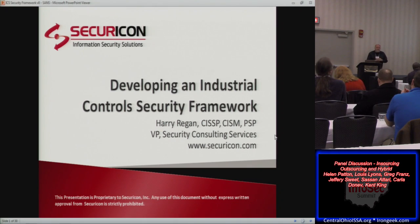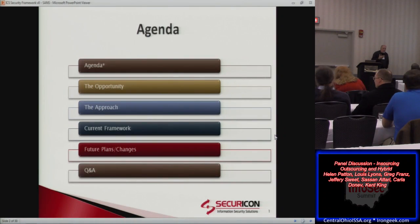What some electric industry people will know and love as the NERC SIP requirements actually started life as Urgent Action 1200 right after the 9/11 incidents. We were part of the team that helped formulate the Urgent Action 1200 and then 1300 and then NERC SIP version 1. So this is an area that's kind of near and dear to our heart, risk and security in the industrial control and process control environments.